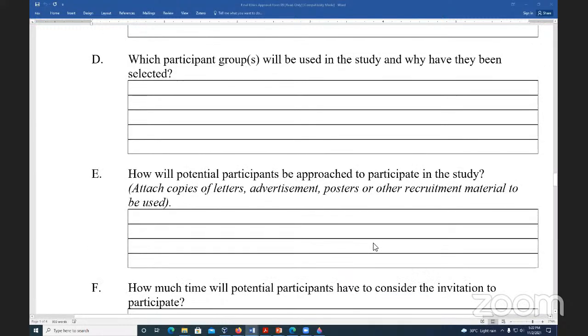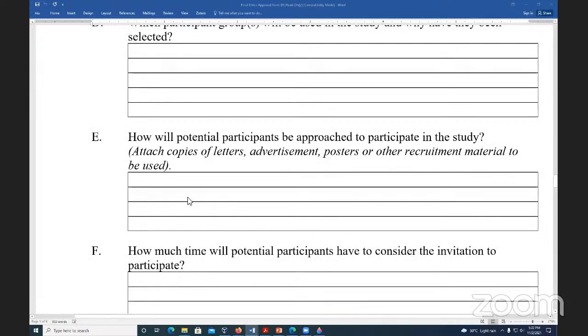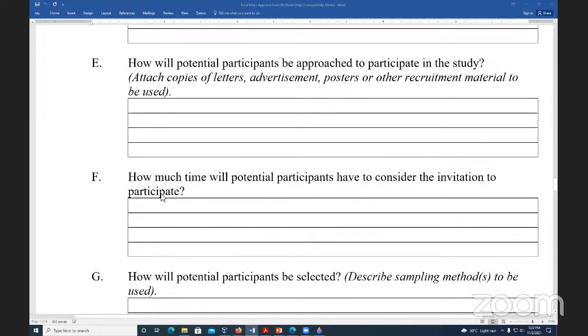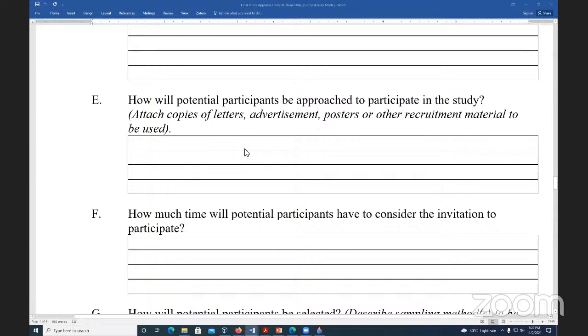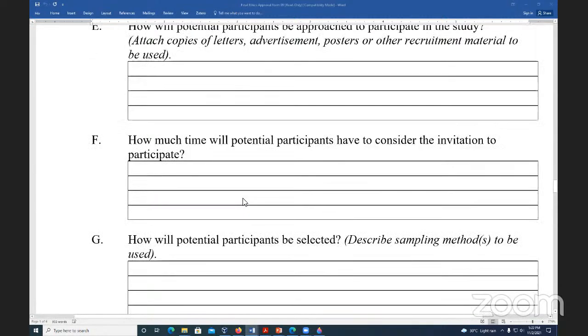How many potential participants will be approached to pursue the study? And this is where now you're going to say how. You're going to actually have a letter or a poster that you're going to use to recruit the people. Remember, in this context, everybody would probably be using an online recruitment method. So probably something that could be sent on WhatsApp or email would be suitable, depending on the nature of the project. What would be suitable to attract teenagers is very different from what would be suitable to attract somebody who's in their midlife. Anyway, we need to think about what's suitable.